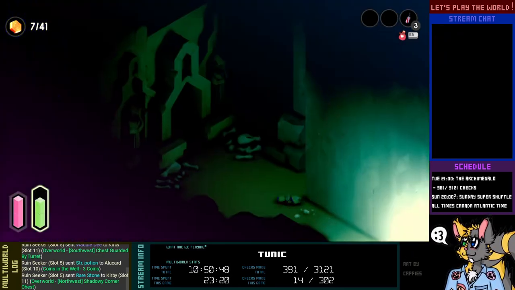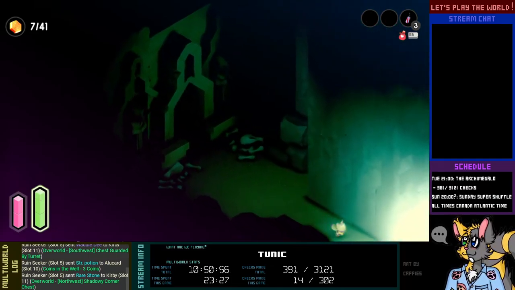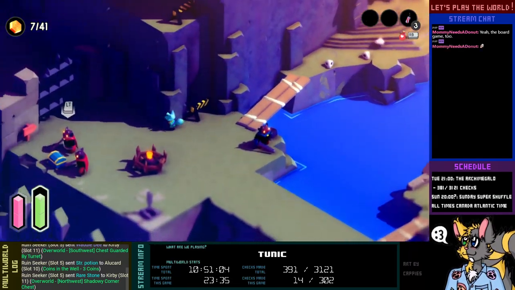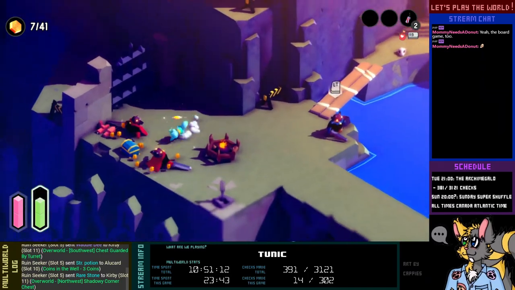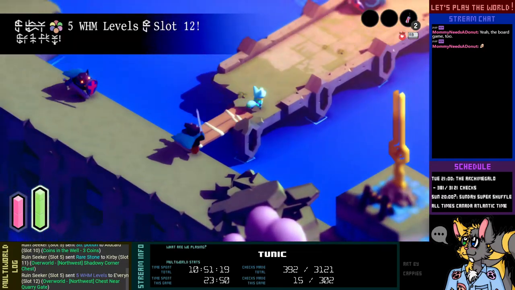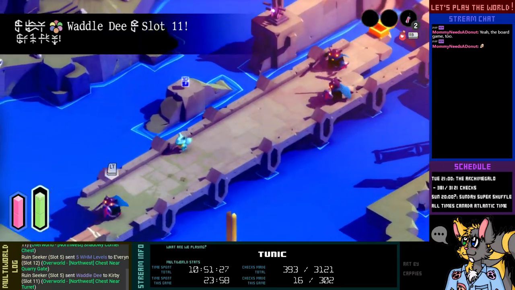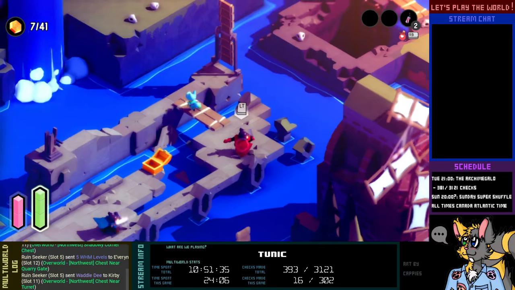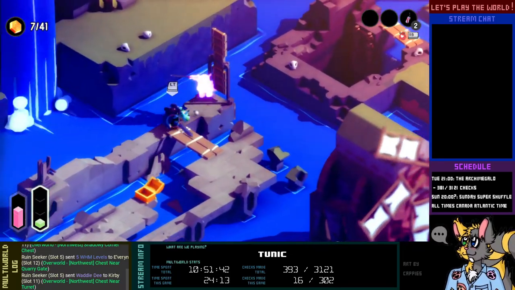Like in the movie Clue, or in the board game Clue. Yeah, I'm not getting anything done in here. There is an out of logic check in there that I can technically get, but I don't know the dark rooms in this game. Five levels of White Mage. Another Waddle Dee. That's up to 48 now. Can I open this? Nope. I'm gonna take that as a no.